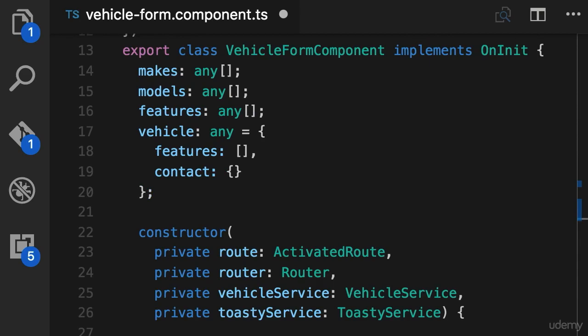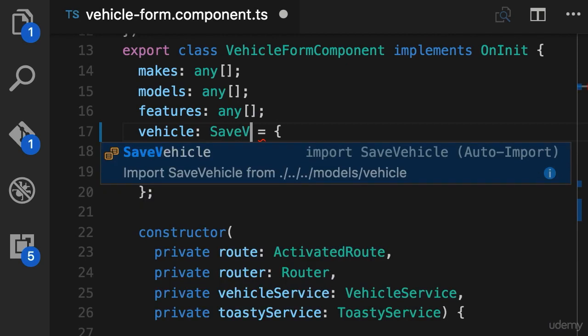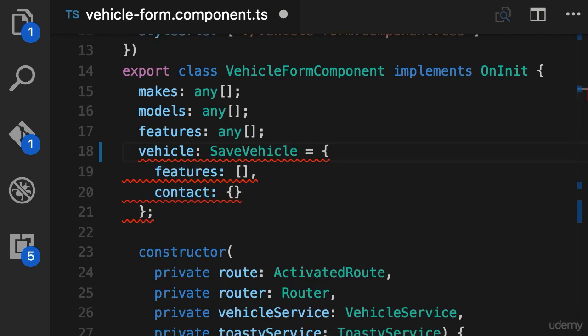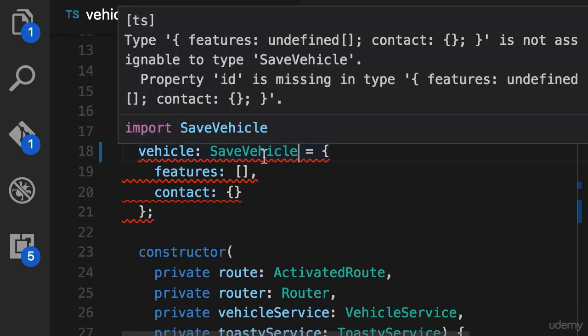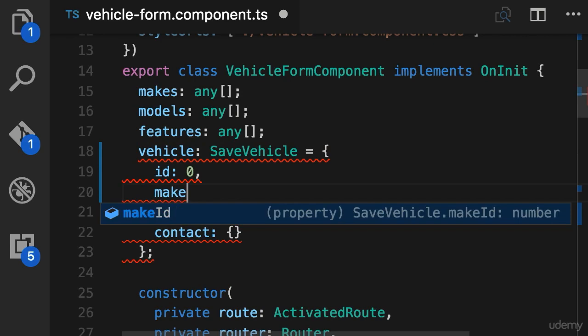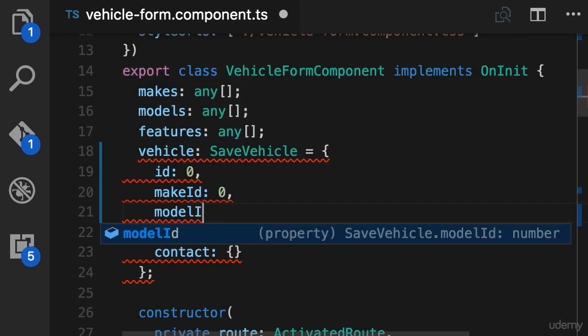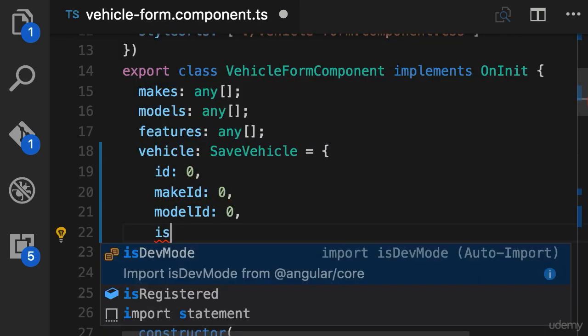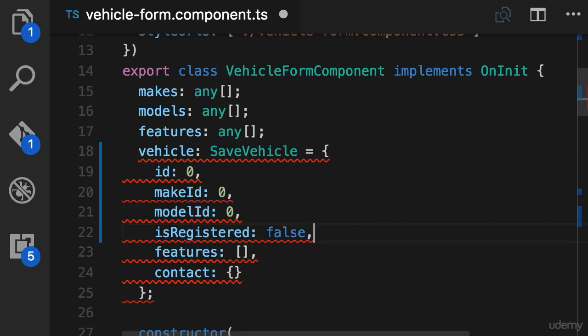So back in our component, I'm going to change the type of this vehicle to save vehicle. Now here we have a compilation error. Property ID is missing. So all these properties are required, and I'm going to add them here. Make ID, we set them to default value. Is registered, might be false.